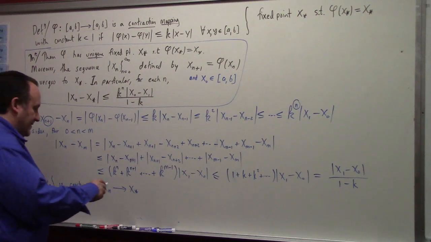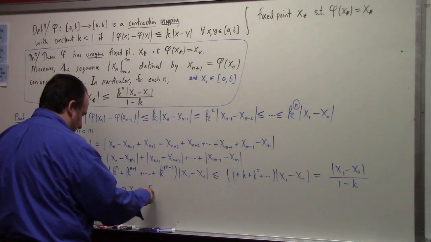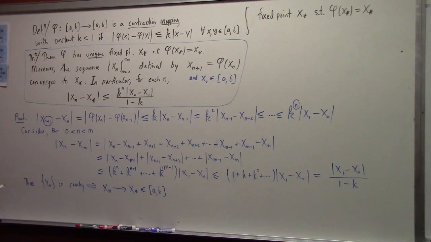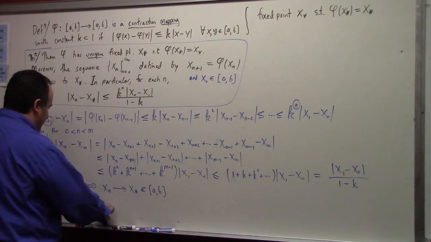And that x star has to be an element of the closed interval from a to b, because it's a Cauchy sequence in the closed interval, so it must converge to some point within it, because the interval is a closed set. If you have a convergent sequence in a closed set, it has to converge to a point within the set, because a closed set contains all its limit points. So that's an element of [a, b]. And then more than that, you can see from just looking at this, right?